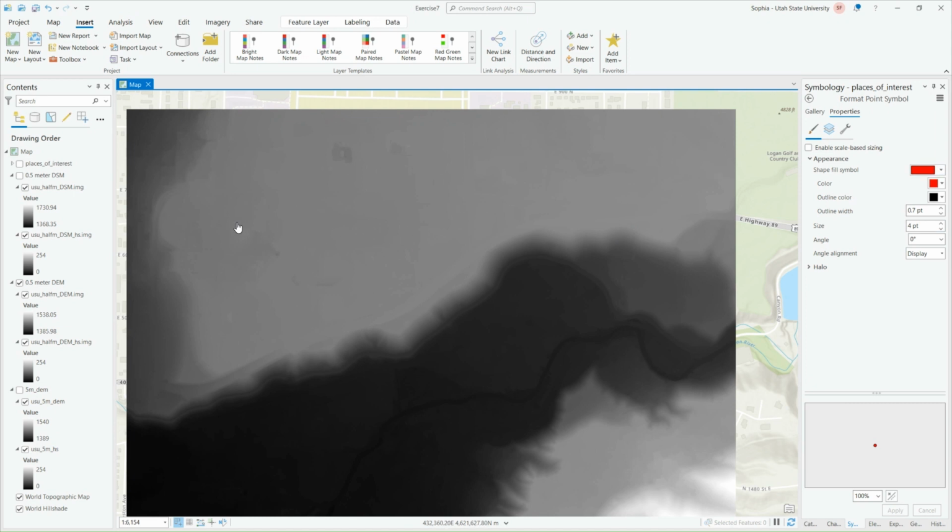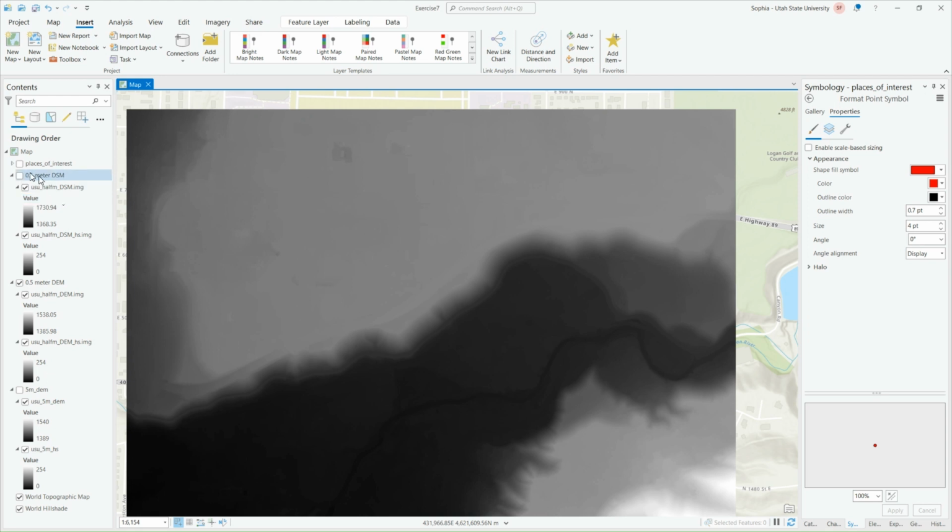That is because this surface model is what we call first return from whatever was used to collect this data. Since it's half meter, it's likely from lidar, though our instructions don't specifically name that.